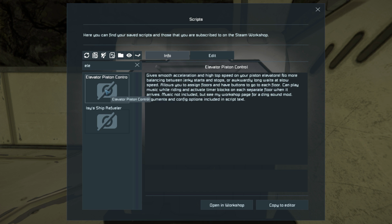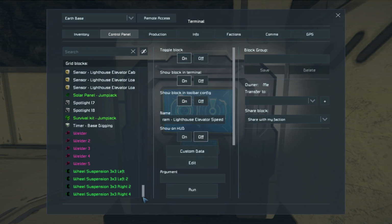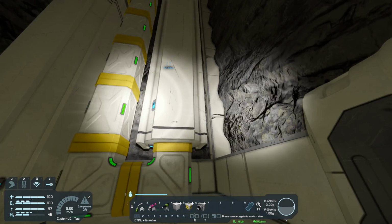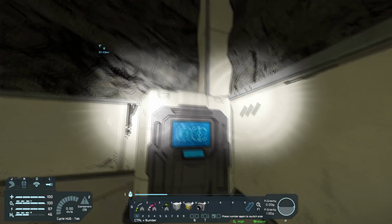This is simply a really simple implementation, but elevator piston control. And it is made by DF Percush. So you can find that on the workshop. So all we have to do is put it in here. However, we need to give it some specific information. For example, we need to say what our piston group name is. So we need to give it the name of these two pistons here and what they're doing, so that it knows that these are the pistons that it needs to work with.